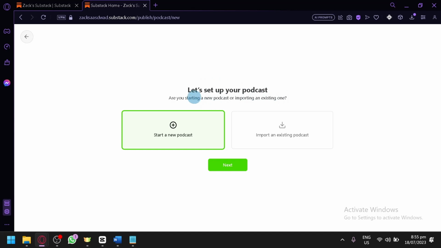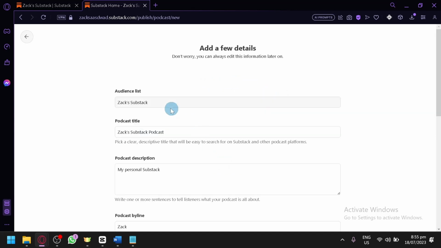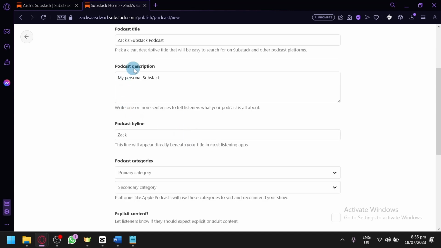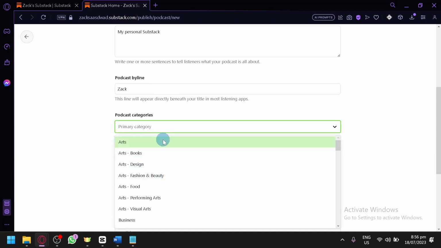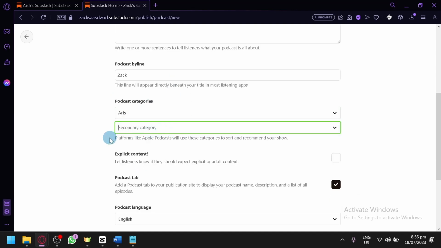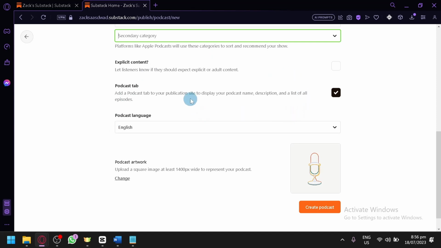And then as you can see, we will be able to set up our podcast. Let's click on start a new podcast, and then our audience list, our podcast description, our podcast title over here, our byline, categories. You could select any categories that you want, second categories, explicit content, podcast tab, and you have your podcast language over here.